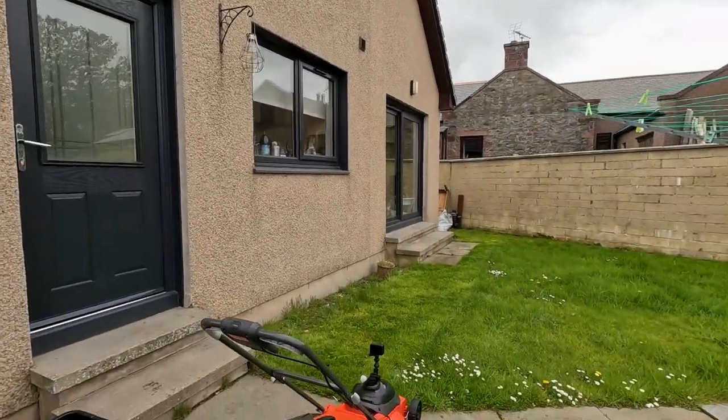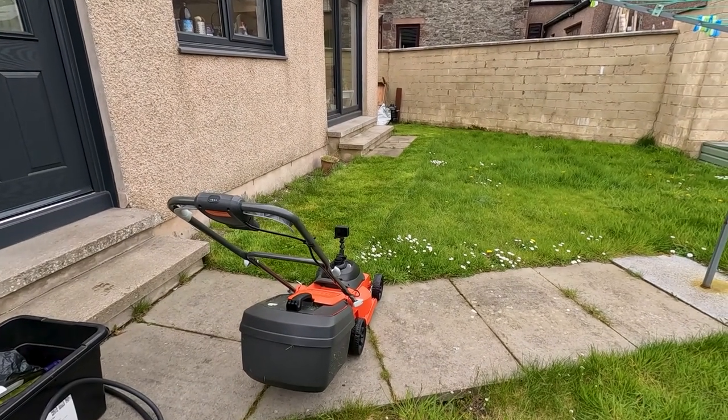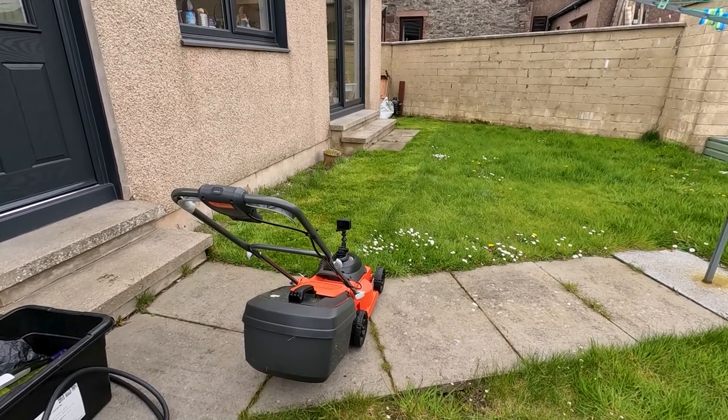So I thought, good opportunity to go out and test a new electric lawnmower and see how it goes. I've already turned it on. I've done a couple of rolls. So let's see if I can get all the way around. You can see there's a camera on it for us.